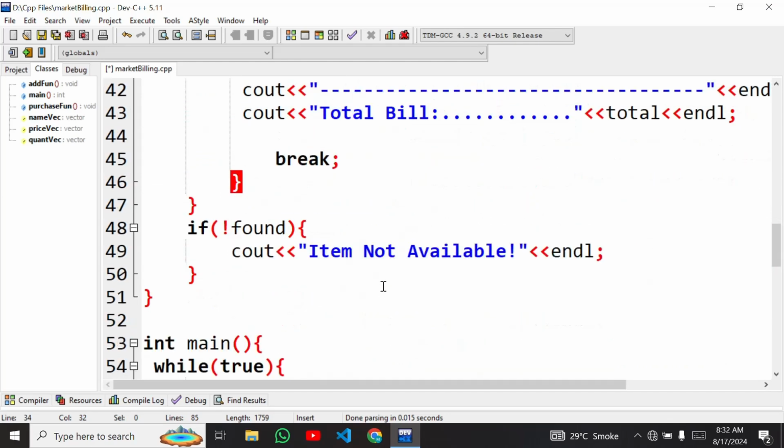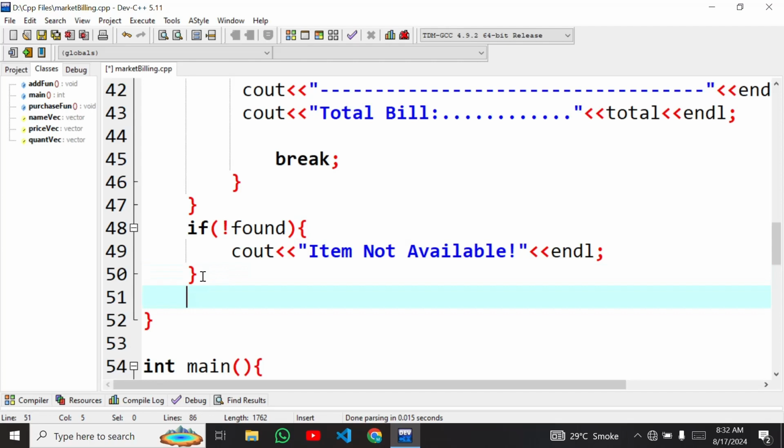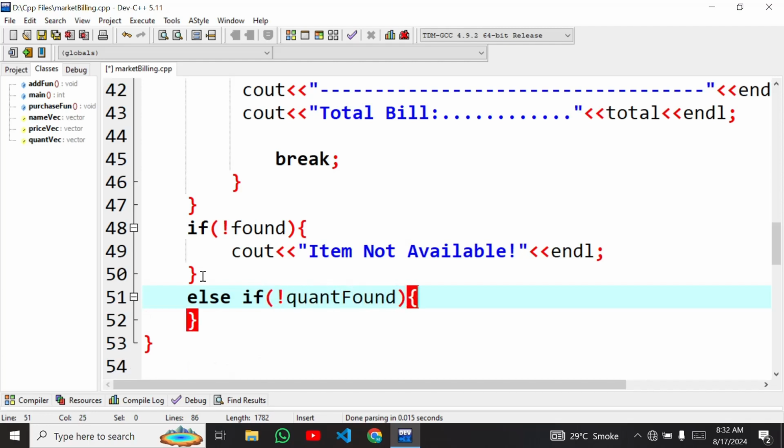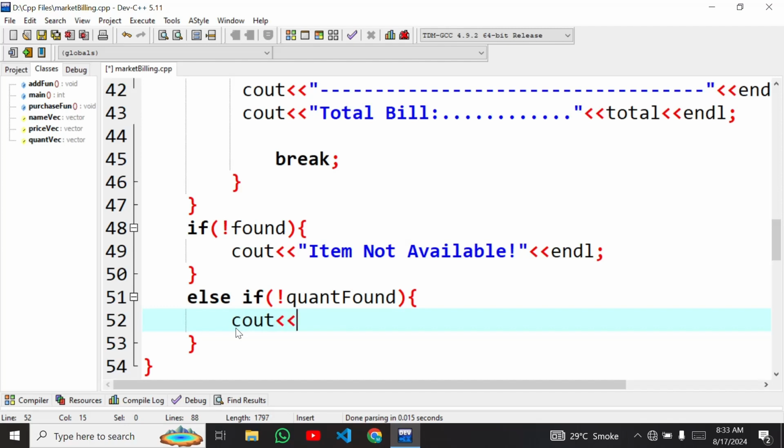Otherwise we will handle another condition, else if not quantFound, then we will print a message using cout that out of stock, and I will use endl.